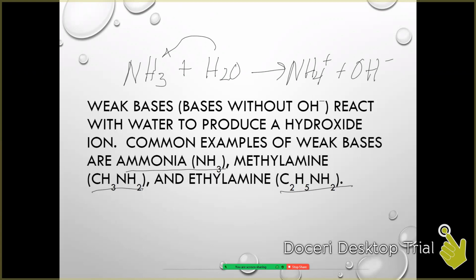This one right here, once it got a hydrogen, it would become CH3NH3. Sometimes, and I'm just writing these in case you're wondering where the hydrogen would go, is it going to go with this hydrogen or this hydrogen? It's going to go with the one at the end. And this would become C2H5NH3 plus when it received the hydrogen. So those would be the conjugates of that.